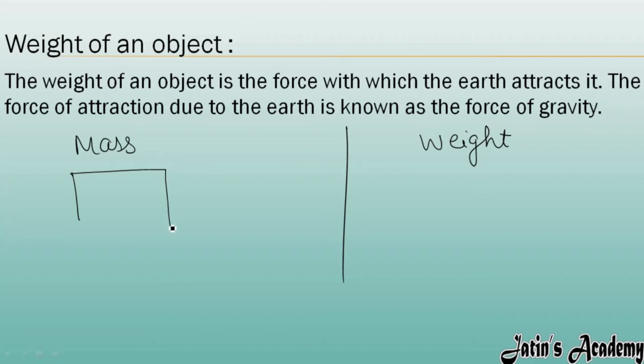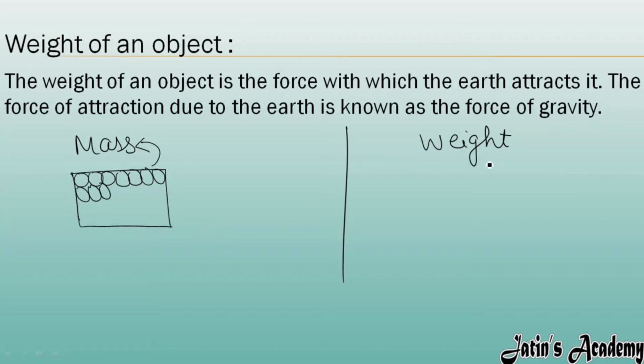For example, this one substance I am having. In this substance, how much quantity of matter is contained? Matter means, as we know, each and every matter is made up of atoms or molecules. So in this material also, mass is the quantity of matter contained in a substance. In this substance, how much matter is contained? That quantity of matter will give you mass.